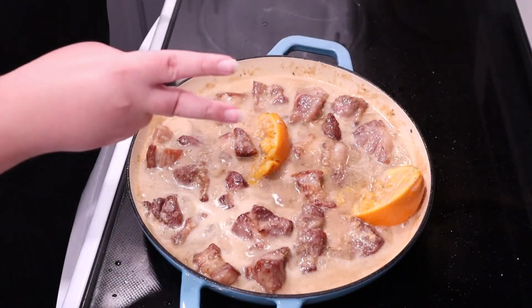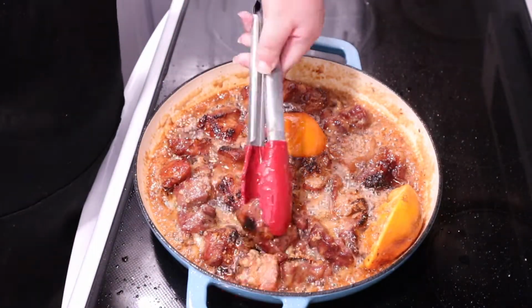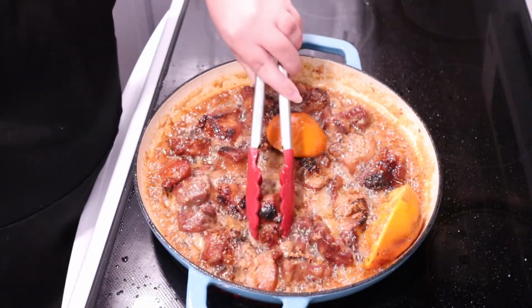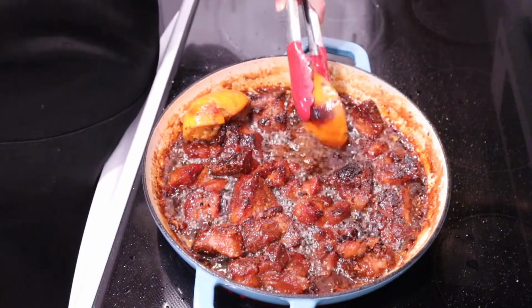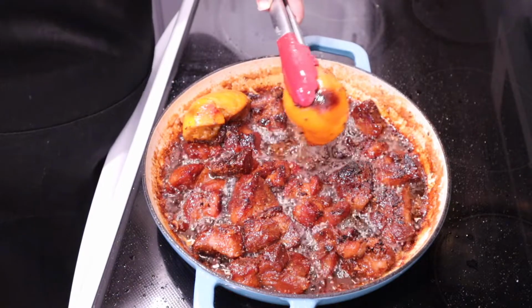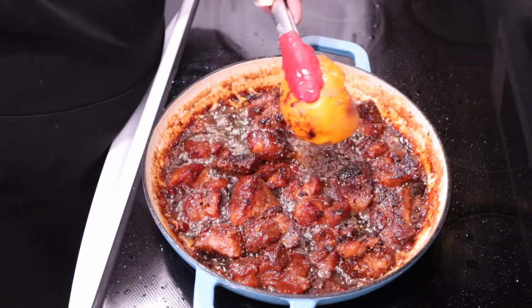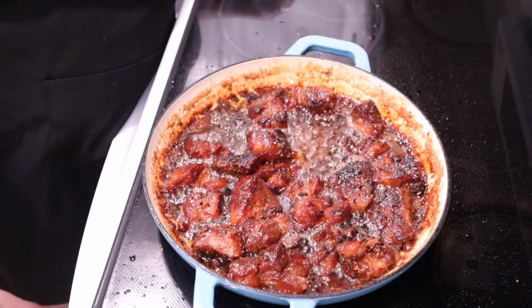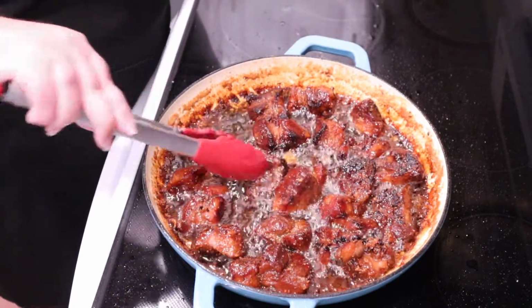Alright, and so now we're going to let this cook for about 2 hours. But again, depending on how big of pieces of meat yours are, it may take a little bit longer or may take a little bit shorter time. So it's been cooking for about 45 minutes now. And so we are going to take our oranges out of the pot. And just giving that a good mix, making sure nothing's sticking.